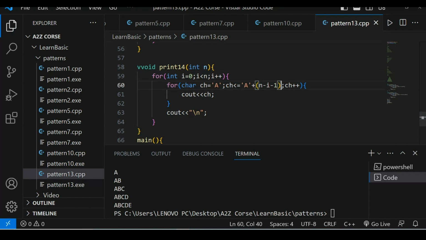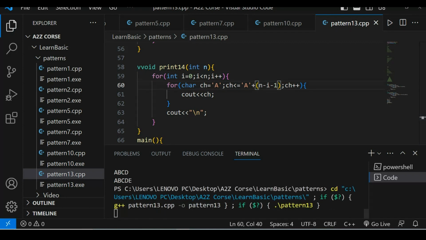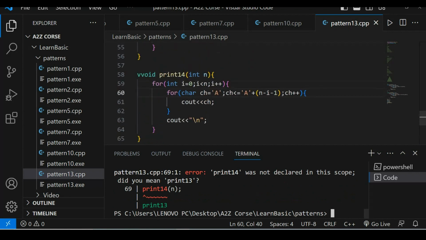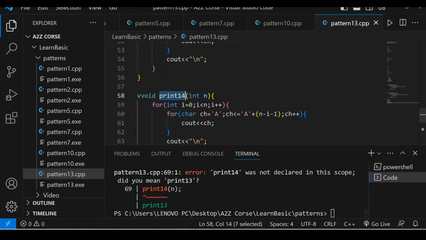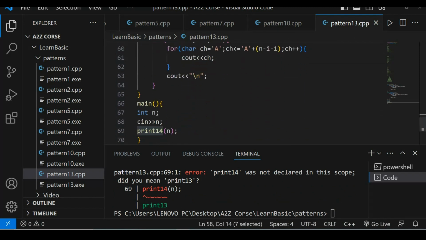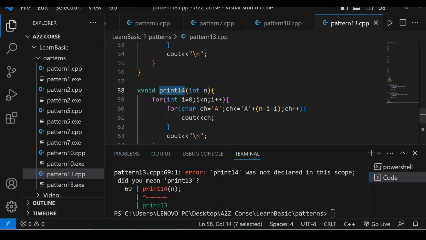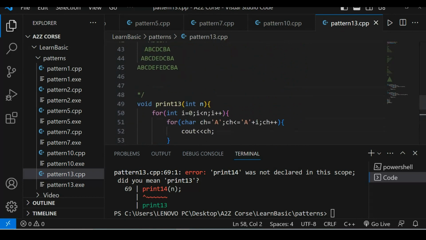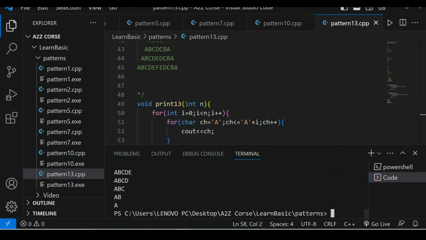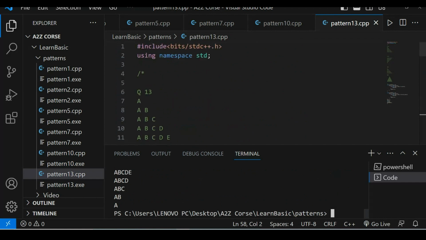Now if I run it for... okay, there is an error, print14. What is this? No, there is no void. Let's run the code. For 5: ABCDE, ABCD, ABC, AB. So our pattern is printed.